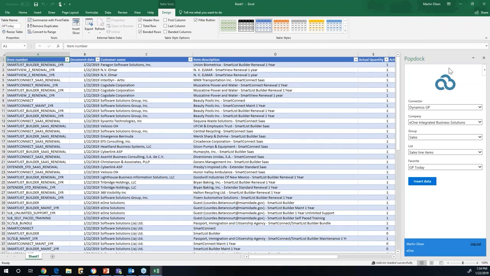Now that add-in is available in the Microsoft Office App Store. So just going to the Office App Store, you're able to find PopDock and insert it into Excel. Then you can run all of that directly into Excel as well. So that's what I wanted to cover off. That's the core functionality of PopDock, where it fits, and I hope it's something that you've seen that you're able to use. If I switch back to PowerPoint for just a minute.